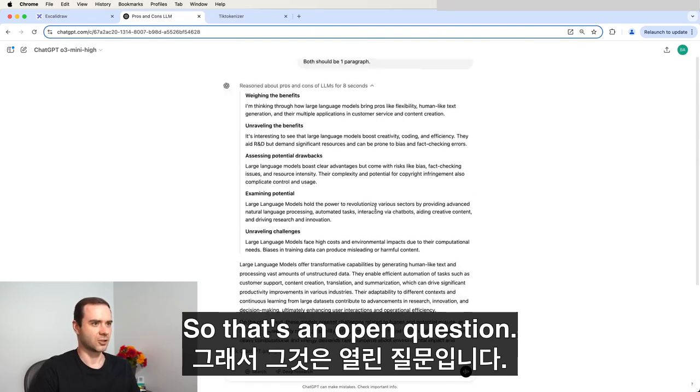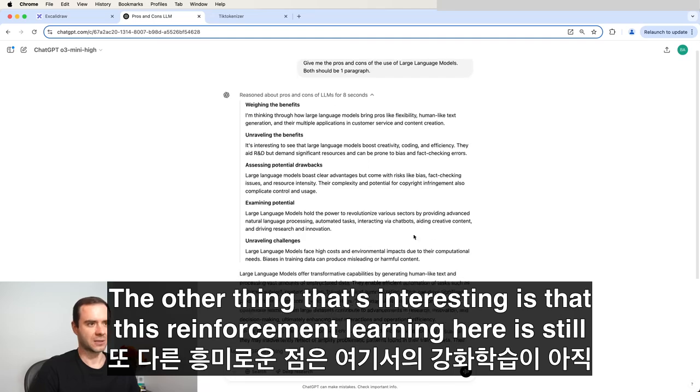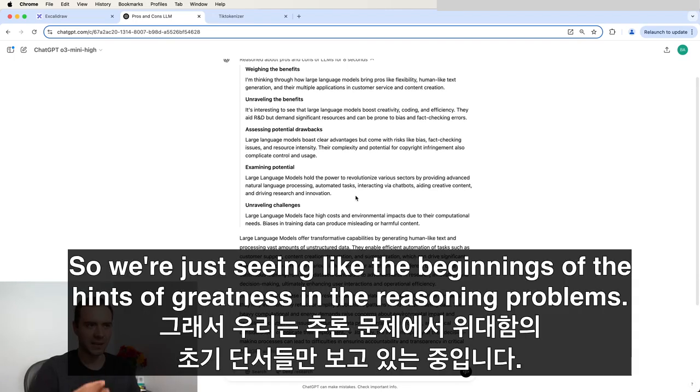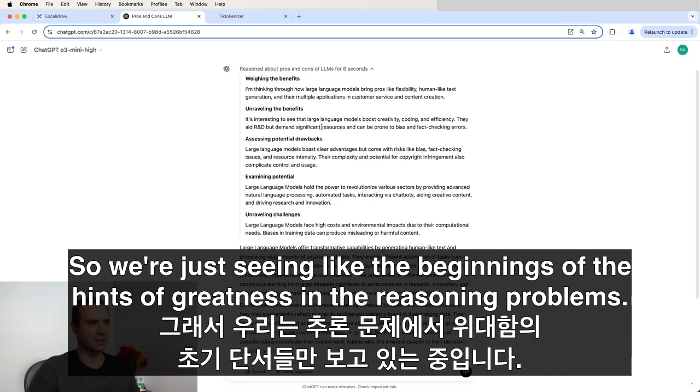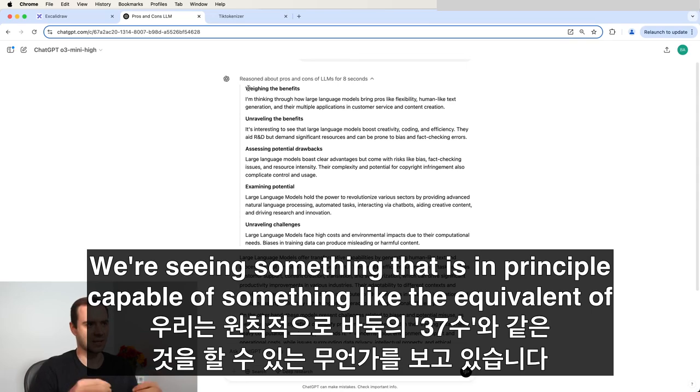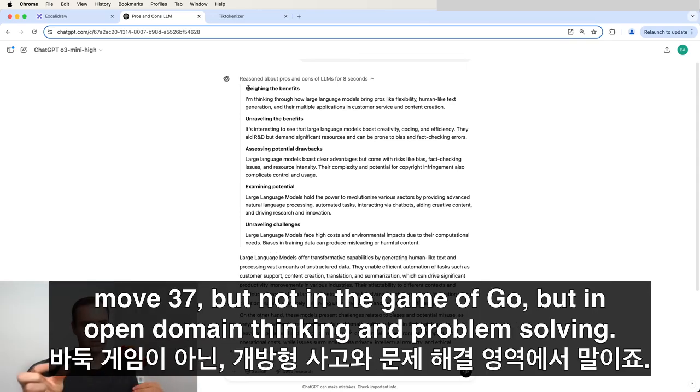The other thing that's interesting is that this reinforcement learning here is still way too new, primordial, and nascent. So we're just seeing the beginnings of the hints of greatness in the reasoning problems. We're seeing something that is in principle capable of the equivalent of move 37, but not in the game of Go, but in open domain thinking and problem solving.